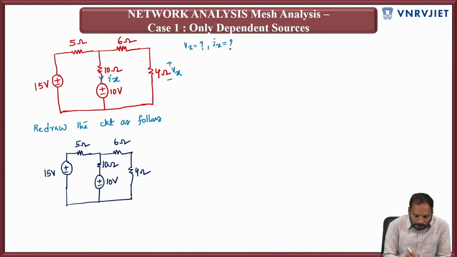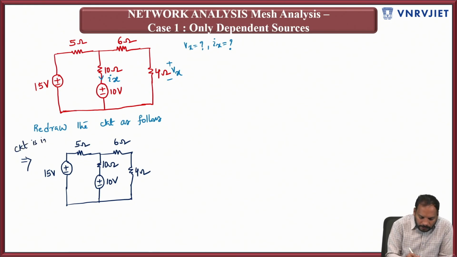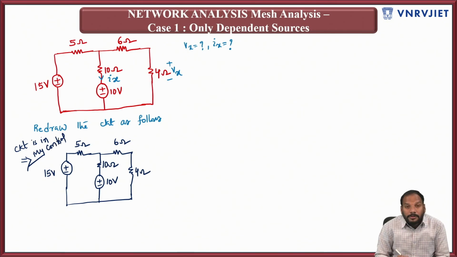Why have I done this? Because now the circuit is in my control. So to get the circuit in my control, why worry about that Vx and Ix now? It is not required. Once you apply the mesh analysis procedure and get the mesh currents, then lastly you come back and observe what Ix and Vx are and where they are located, and then we will calculate them at last. So now try to avoid or remove them, that is Vx and Ix. I have removed them in the circuit and the circuit now is in my control.